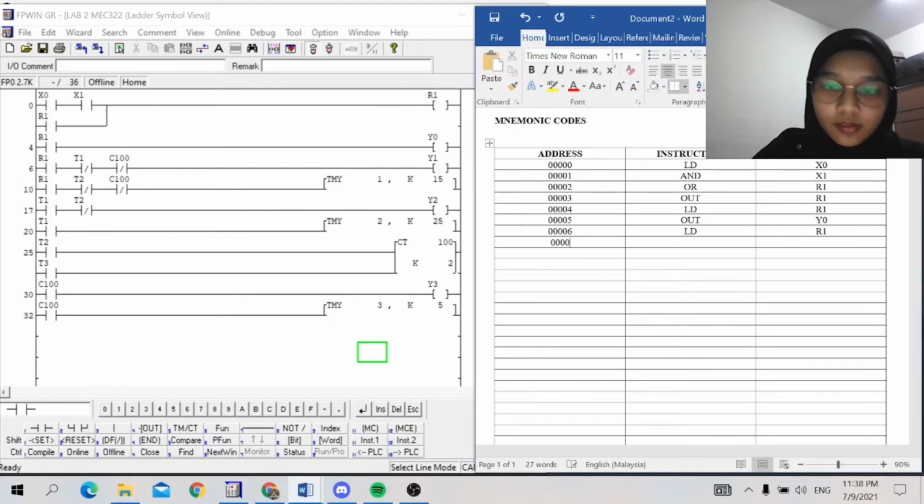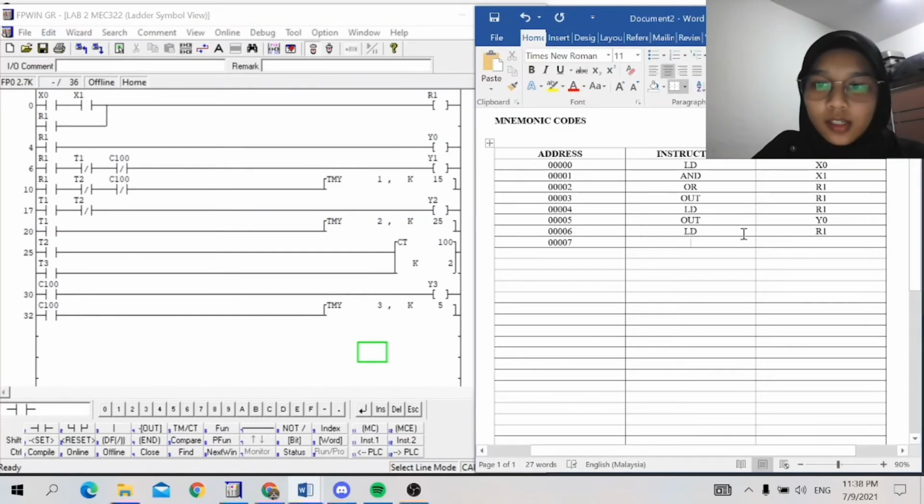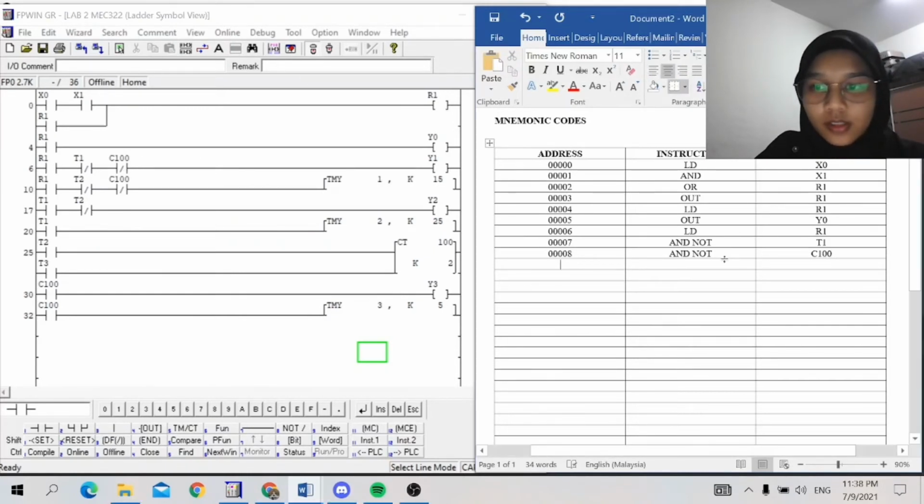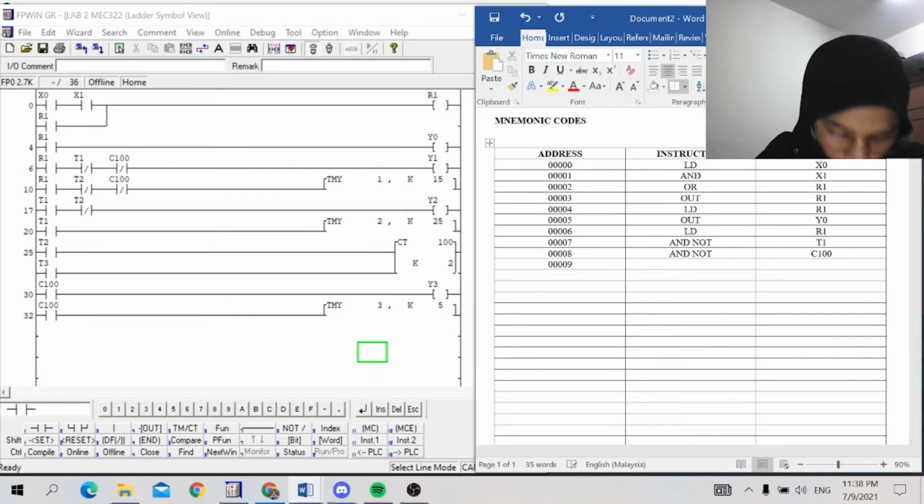And 7. There is T1, which is timer 1. The instruction is AND. The data is T1. And there is also AND C100. T1, C100. And then you continue number 9. Number 9 continue with the output for the instruction, and the data is Y1, as you can see here.